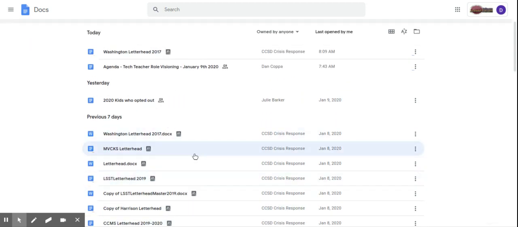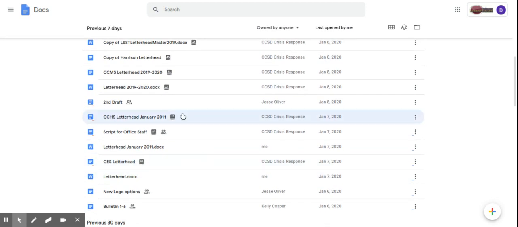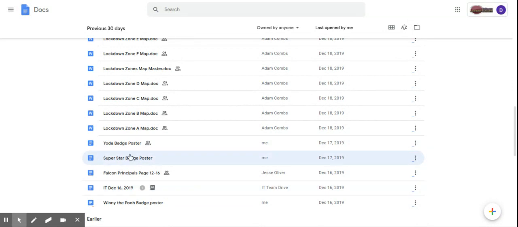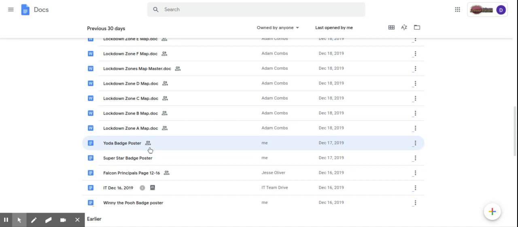So you'll know if it's something that's just yours or shared with other people based on if you see anything next to it here. So this one here doesn't have anything next to it. That means that it's not been shared by anyone. It's owned by me. So nobody else has access to this. The one above here, you can see there's the little people here. That means that one has been shared with other people. Even though it's owned by me, other people have access to see it.